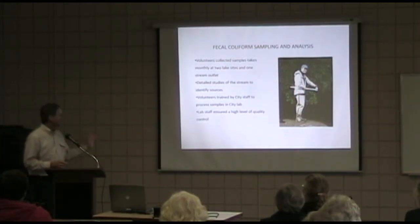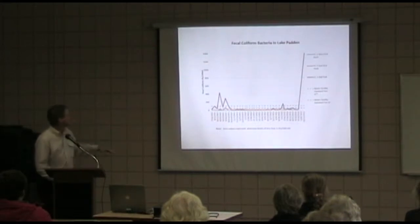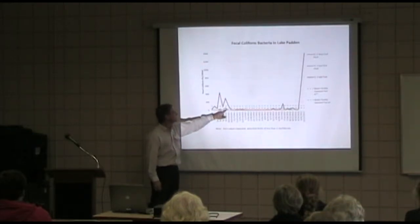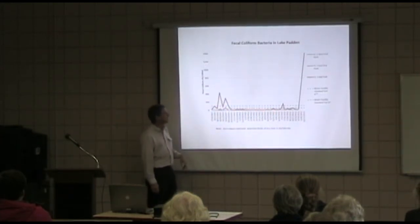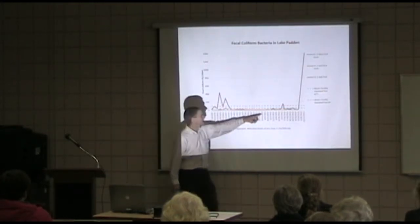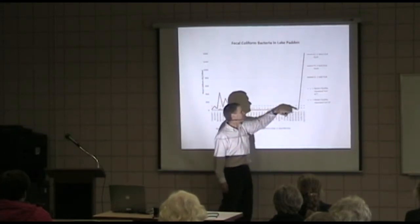So we basically decided we needed to go upstream and see what's going on. But before we did, here's what the data looks like. The red line is the ballpark. The blue and the purple lines down here are the other lake sites. You can see that at the other two lake sites, the docks, there's hardly any fecal coliform, but we kept getting these spikes at certain times of year. These are in the fall, as you can imagine, with high rainfalls washing off the soil and so forth down the creek right there. We got some blips a little bit later in a big storm in the summertime, and then the next fall, it went right through the roof.